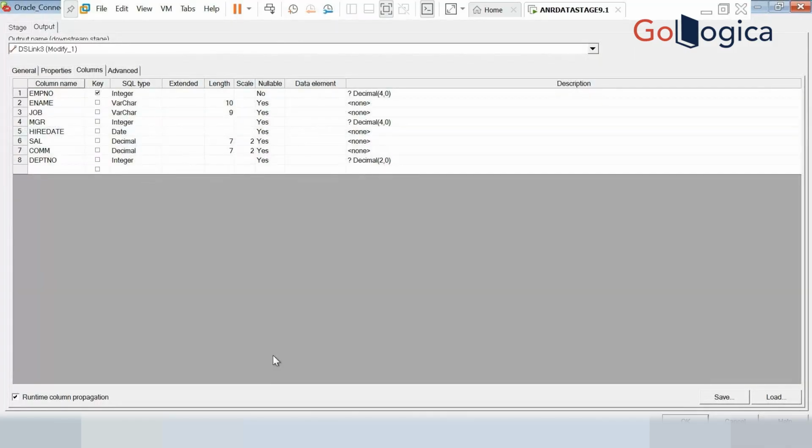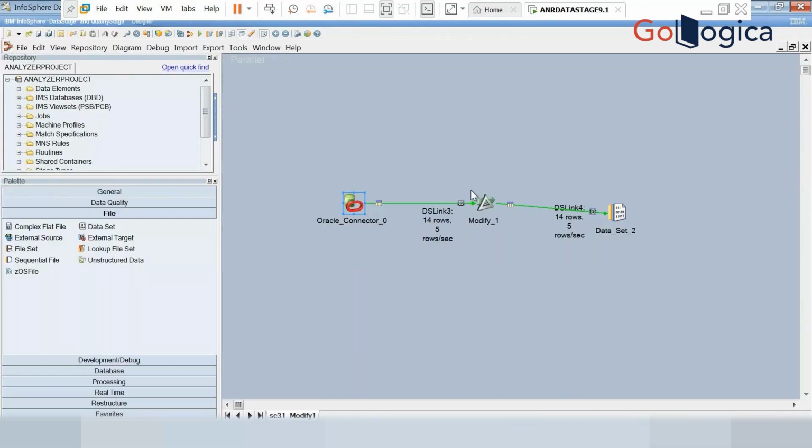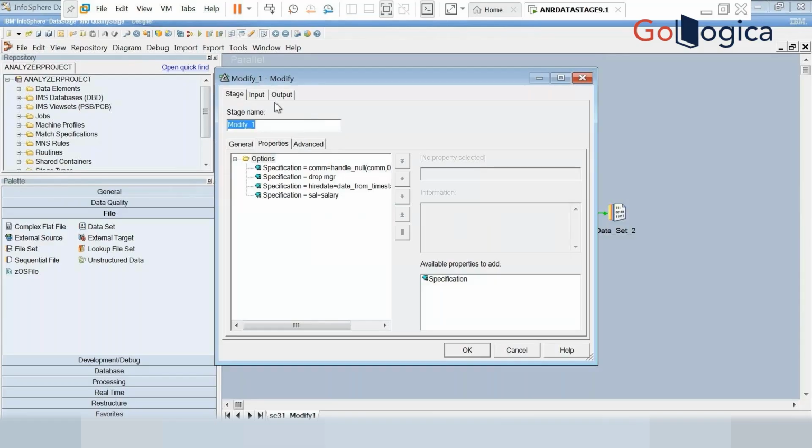Okay, that's fine. Now go to the modify. Maybe the data set is the problem. Specification: commission, handle_null, drop MJAR. Make it capital letters, case sensitive. Drop MJAR.